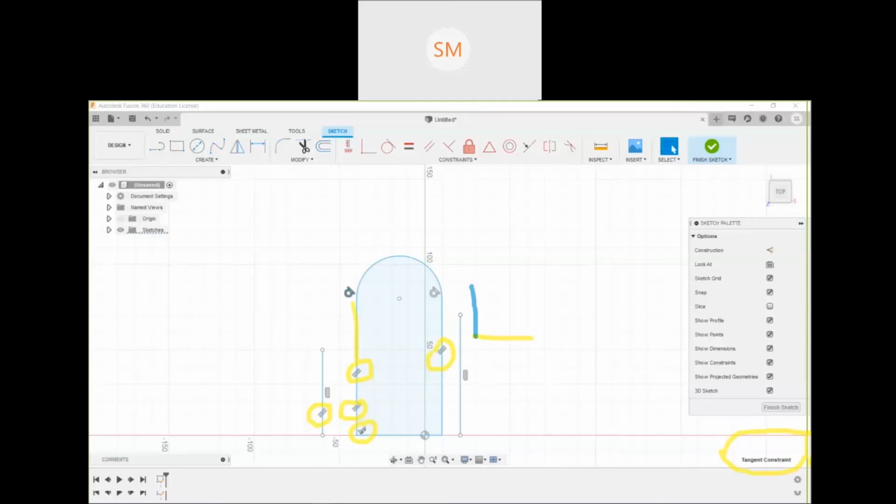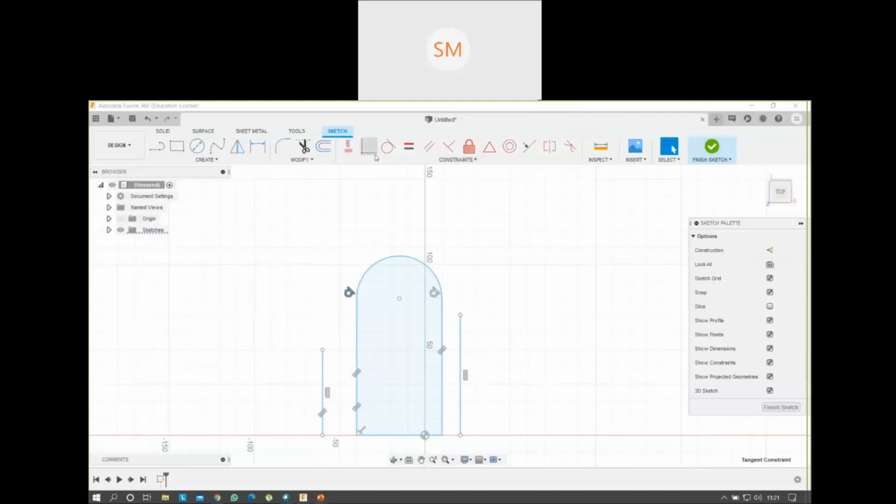If you don't know the meaning of the signs, you can look them up from here. This is the tangent, this is the equal sign, this is the parallel sign. The difference between the equal and the parallel sign is that the parallel sign has angles and the equal sign is all horizontal. This is the vertical and horizontal constraint. I have taught you this is the vertical constraint and this is the horizontal constraint, as the line is on the axis, and this is the perpendicular.